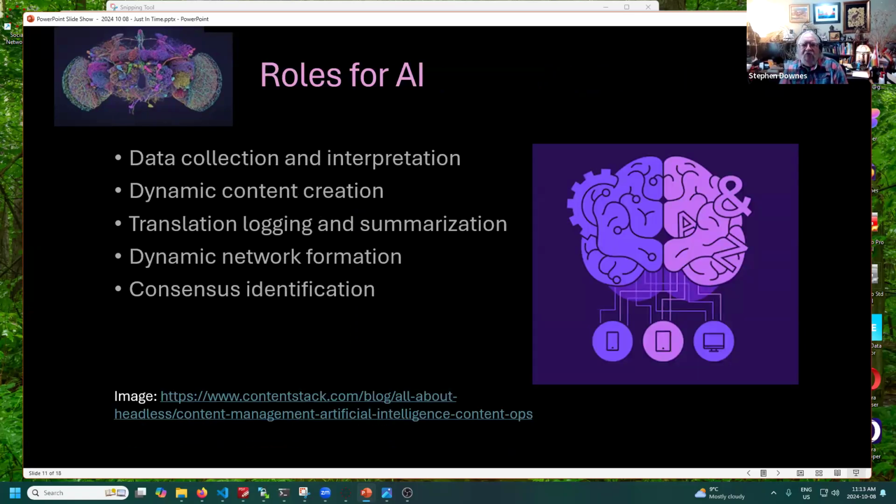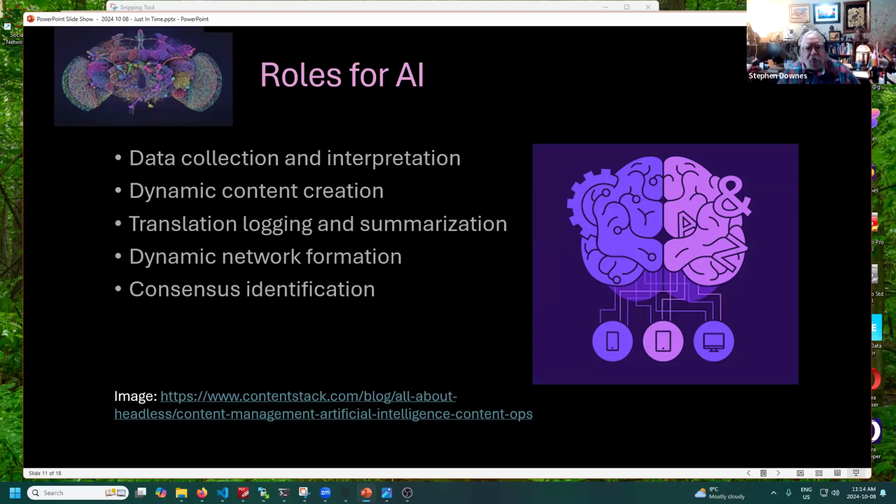So there are a lot of roles for artificial intelligence in the creation of dynamic open learning. Now, I know everybody's got criticisms of artificial intelligence these days, and I can imagine the other presentations going on at this conference. We'll talk a bit about that at the end. But I also want to say it's not just generative AI. We're not just talking about some AI that's going to create some content for us. But that is one of the roles.